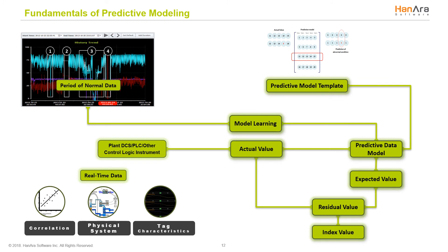On the screen now are the fundamentals of HanPHI's predictive data modeling. The operational data that reflects the plant status is collected from the DCS, PLC, or other data acquisition system. A predictive model is constructed by using correlation algorithms based on the data. The correlation algorithms are used to differentiate and analyze the correlation between signals that affect each other, and any abnormal data is removed so as not to skew the predictive data modeling. For example, the bearing temperature and vibration in a turbine and the temperature and pressure in a turbine shaft are all related signals, so they can be grouped into a turbine group.